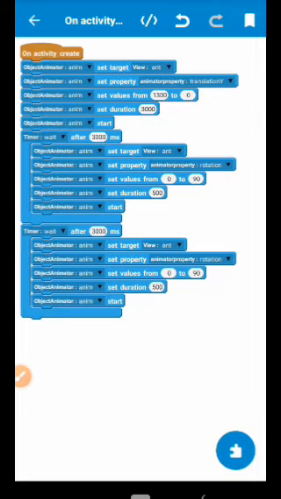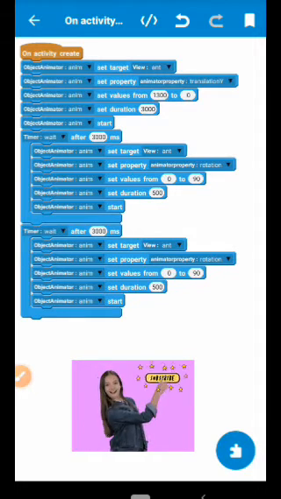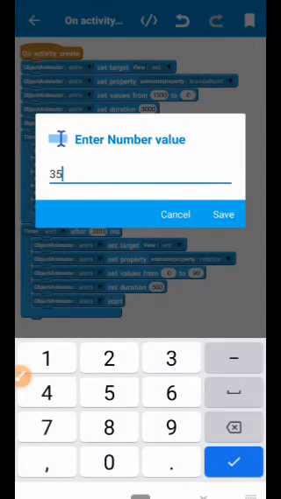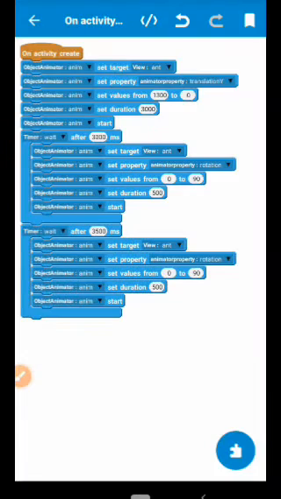Since this one will take 3000 and this one will take 500, which means before this next activity will happen, it is after 3500 milliseconds. That is 3.5 seconds. So I'm going to change this one to 3500. So 3000 for it to move from down to up, 500 for it to rotate. Then after 3500, this next activity I want to define now will take place.